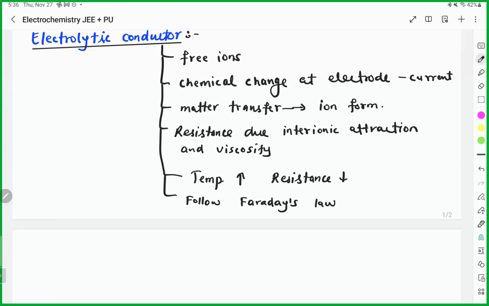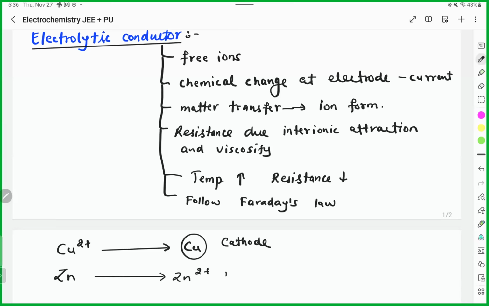Like how zinc converts into zinc 2 positive ion, so there is oxidation, and copper undergoes reduction, right? For example, if you have copper in the solution, this copper ion will convert into copper, so there is more deposition of material at the cathode. But zinc was present in the electrode, and this zinc will convert into zinc 2 positive ion at the anode. You will see the zinc amount is decreasing and the copper amount is increasing in the galvanic cell, right? Samarth, you have seen, correct? How is that possible? Because of the matter transfer.